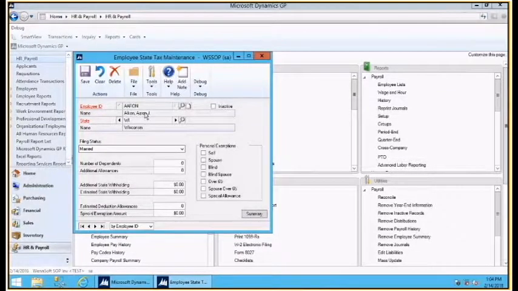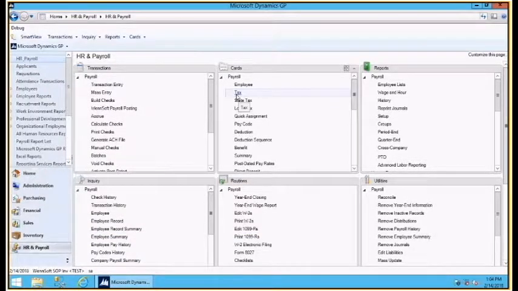So for example, here with my employee, I've got a Wisconsin state tax set up. I've filled in their filing status, any exemptions, if they have additional withholding. You need to have this record set up so that the system knows this employee can have Wisconsin state tax taken. But then what happens is on the individual payroll transactions, we actually have to assign that specific state to each transaction. Normally, that would come in by default based on the way the employee's tax information is set up. But sometimes if you don't catch that right away, you might start entering transactions and it won't have that state tax associated with the transaction.